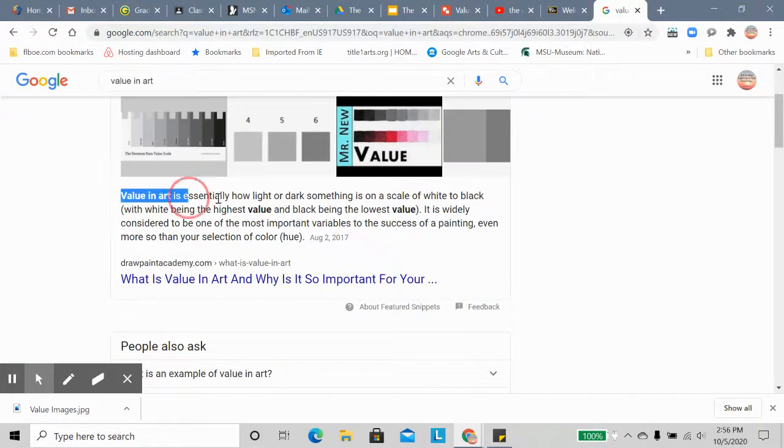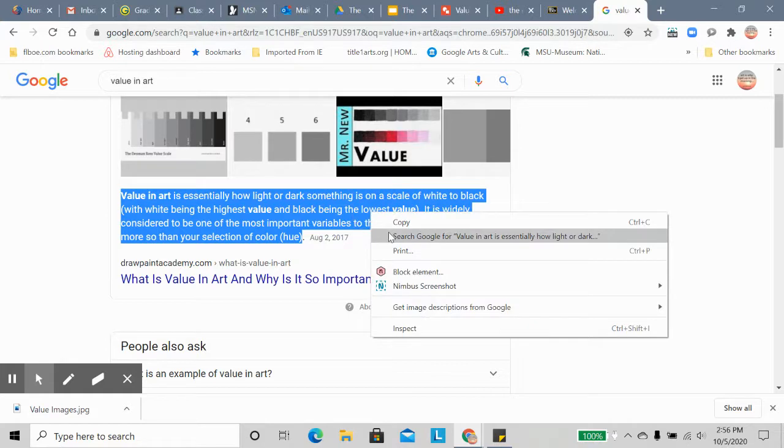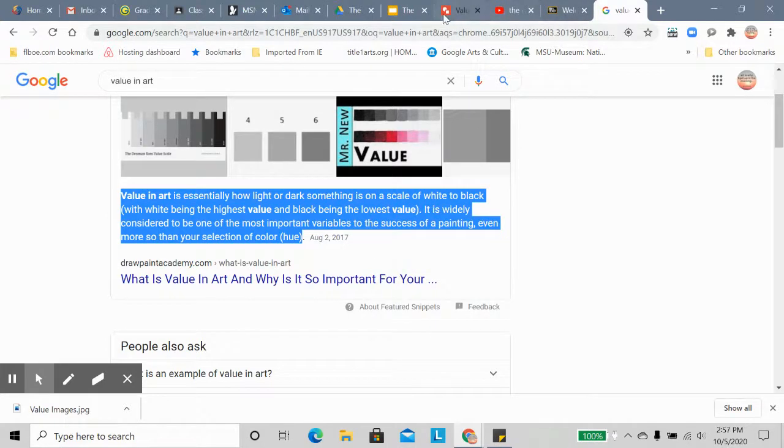Value in art is essentially how light or dark something is on a scale of white to black. It is widely considered one of the most important variables in the success of a painting, even more so than your selection of color.